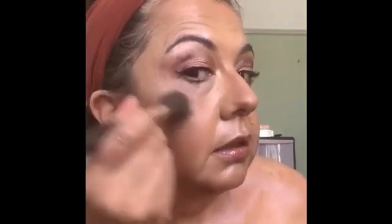And then to finish off, one last little touch is I want to use some highlighter. I know I've got plenty of highlighter already, but it's J-lo. Okay, and for that final highlight, I'm going to use Charlotte's Magic Star Highlighter. And I think I'm going to spray the brush. So hold on a second. Okay, here we go.